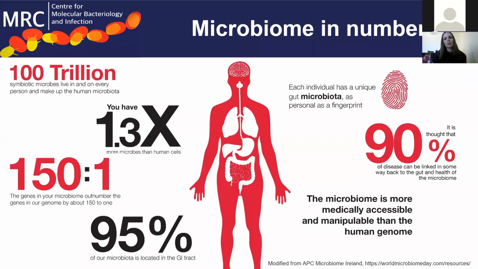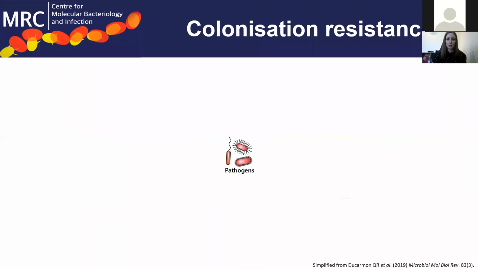So we're going to hear me talk a bit about this idea of colonization resistance in this talk. And what do I mean by colonization resistance? So what I'm referring to is all the different ways that your gut microbiota can help to prevent the colonization or resist colonization by pathogens, so bacteria that will cause disease. One method you might have heard of before is through these molecules or chemicals produced by bacteria called short-chain fatty acids. And these are metabolites that these bacteria produce by the fermentation of things like fiber.